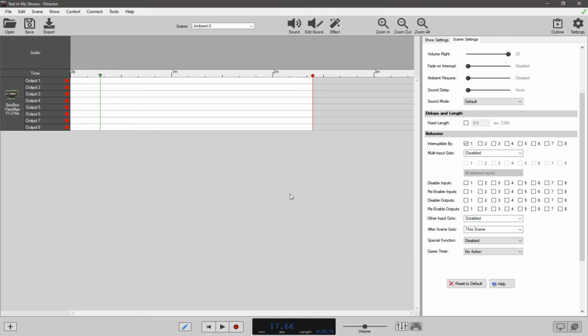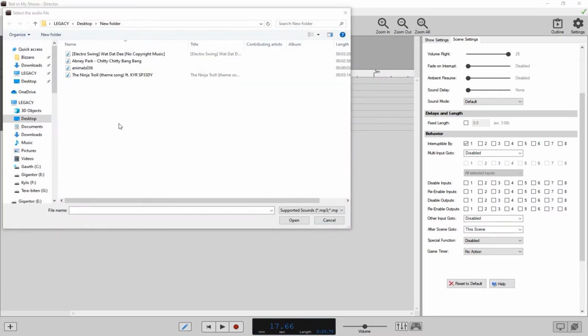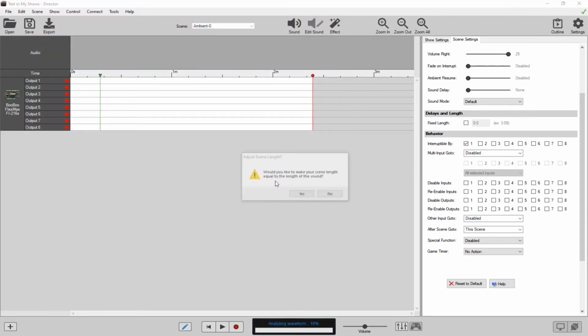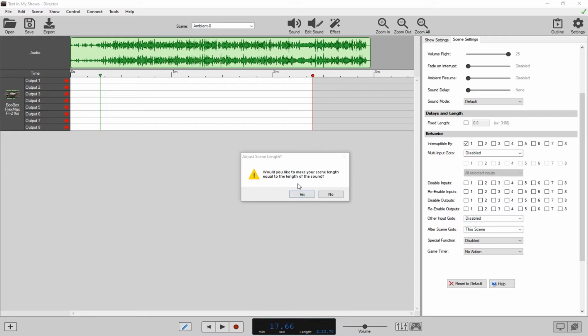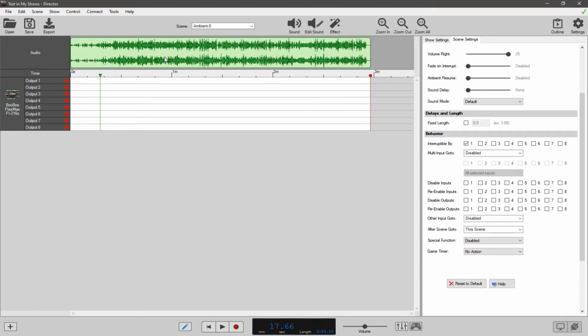Today we're going to be going over the sound interface for Director, and it's very easy to get to. Just go up here where it says sound, click sound, and voila, sounds right here. Here's a few I've chosen to work with, and we'll just click on this here like that, and this will ask you, do you want to make this the scene length? And sometimes you do, sometimes you don't. In this situation, I will, but you're not relegated to this length.